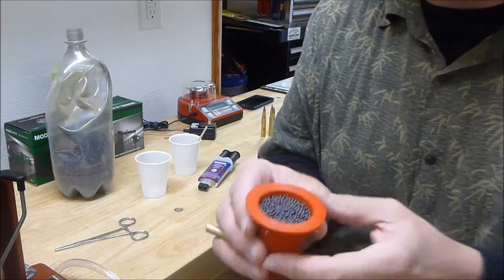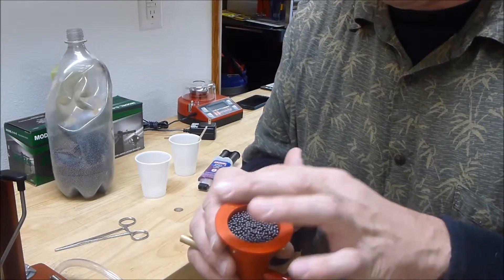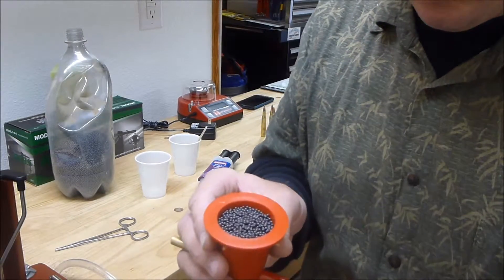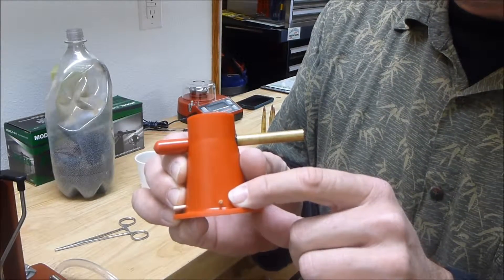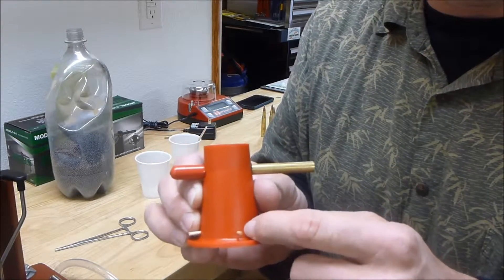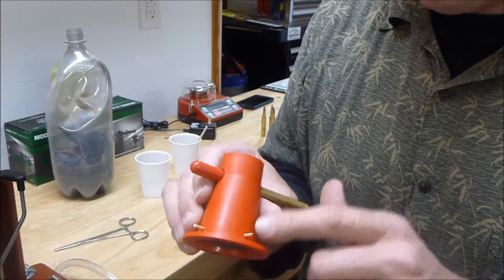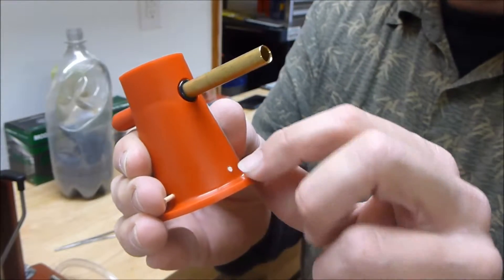Now the epoxy package claims it's good for plastic. I wasn't sure if it would stick to a slick plastic surface like this, especially through thermal cycles as it gets a little warmer, a little cooler, whatever. I didn't want it to separate from the plastic and fall out as a lump of lead with a bunch of loose shot behind it. So what I did was I drilled holes around the sides — I did four of them — and drilled them for some round toothpicks. I cut the toothpicks in half, shoved the pointy end in leaving some sticking out. Once the glue has set, which it has now — I did this last night — I'm able to come along and trim them off. Hopefully you can see that I've actually trimmed one of the toothpicks off.